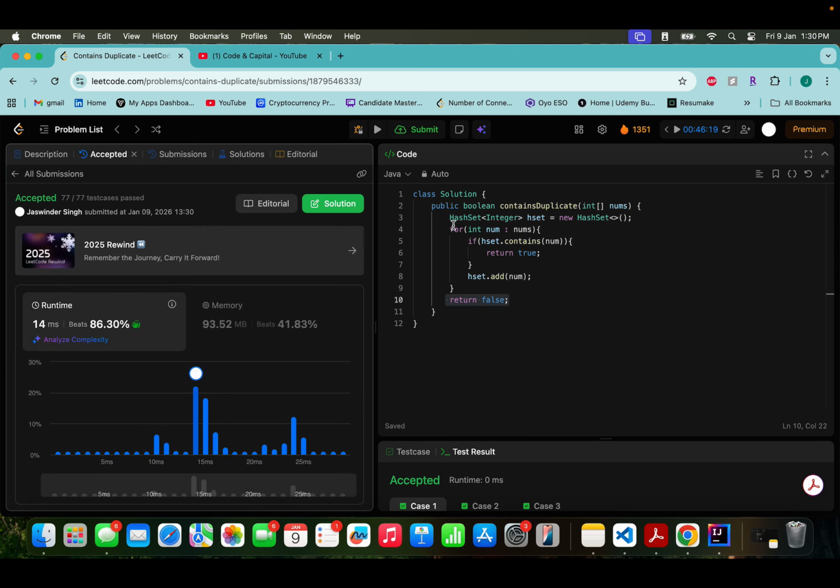Yes. So if you notice, the time complexity of this code would be O(n), as I'm just running a loop from left to right for all the numbers. And the space complexity is also O(n), because at max I'll be storing all the numbers in the hash set, and there could be n elements in total. So the space complexity would be O(n).